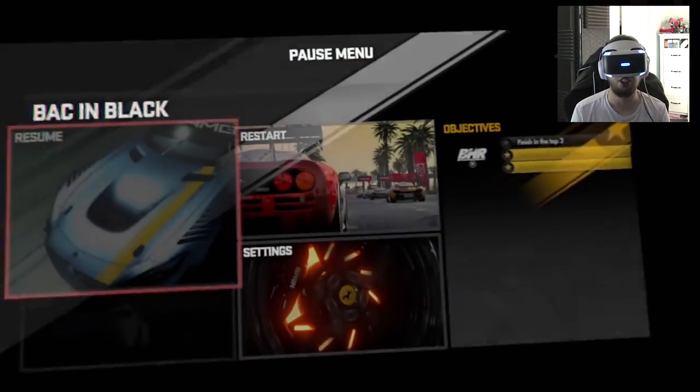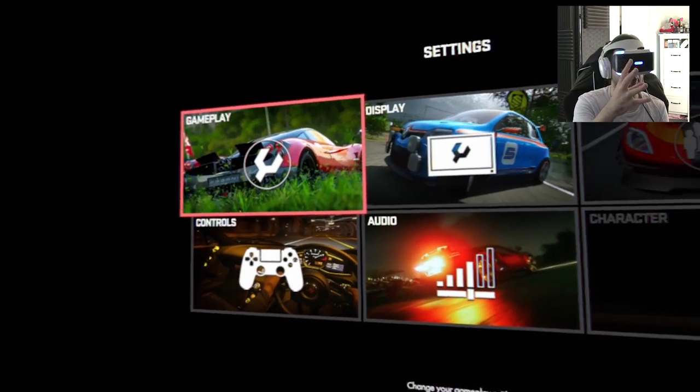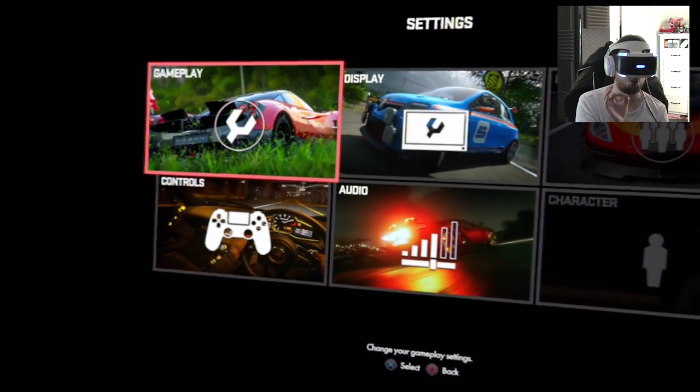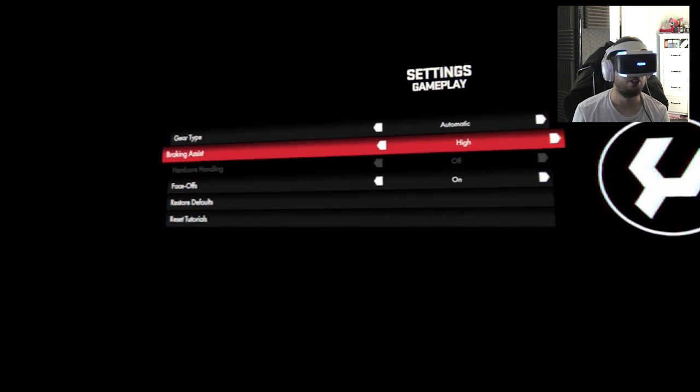What is this? Let's turn it off. Settings. I love just even going into option menus and looking at them in VR. I mean, this option menu looks really, really good. Ultra, ultra sharp. So gameplay. I don't want it to brake for me. There we go. Why is that on? Turn that off.